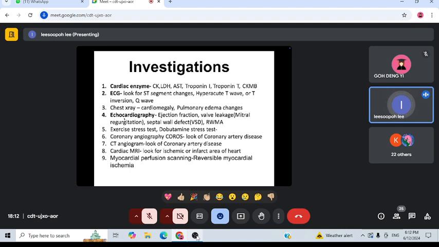So what about exercise stress tests? Some patients may have a bit of a heart condition, they have non-specific chest pain, but we may not be able to know whether there is any clot or any coronary atherosclerosis or not. So the gold standard, of course, will be coronary angiography. Coronary means coronary vessels. Angio, arteriography, means a study of the artery.